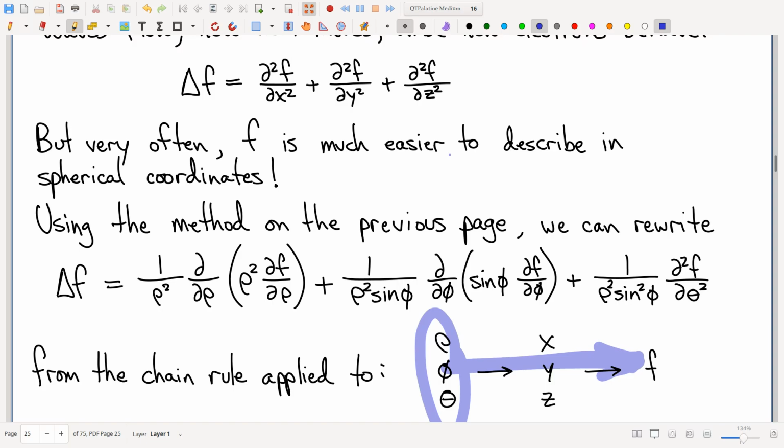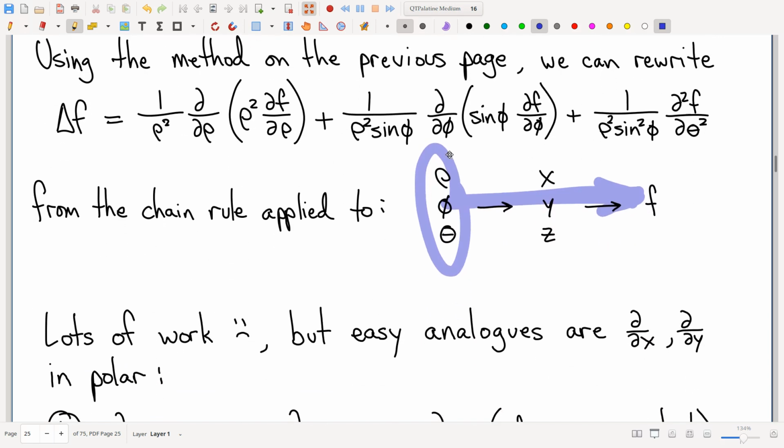So what the strategy would be, if you're looking to kill a couple hours, is you would write down these spherical partials using the chain rule, just like we did on the previous page, with different details. And then you would have to turn it around, and instead of having spherical partials in terms of rectangular, you just solve for the rectangular partials in terms of the spherical. So let me show you an example of that in action.